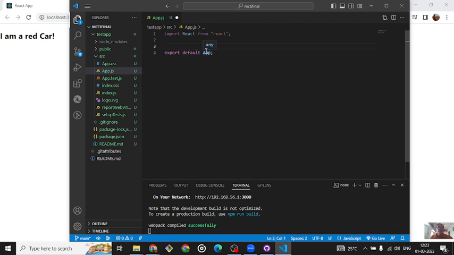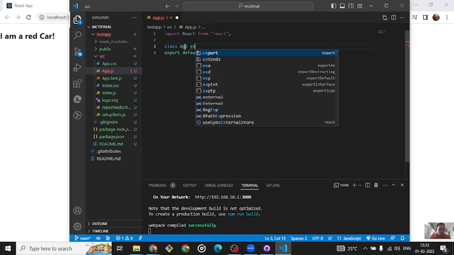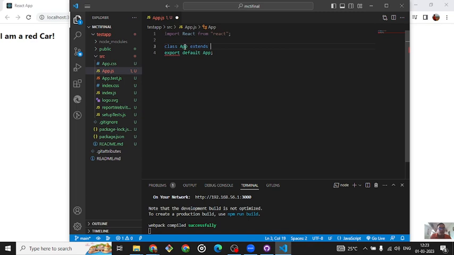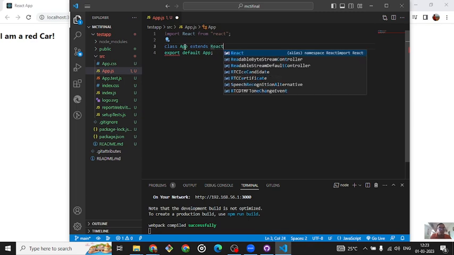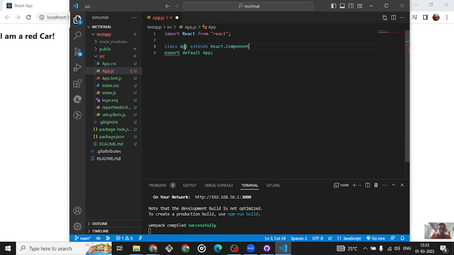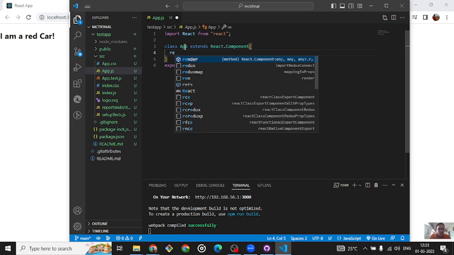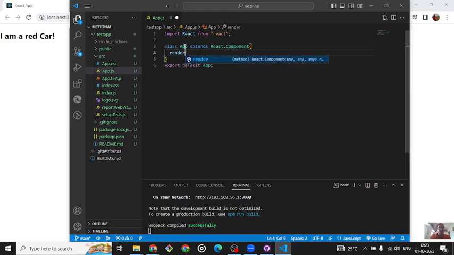This statement creates an inheritance from the React component and gives your component access to React component functions. Then the class App: I will create the App component, extending React.Component.